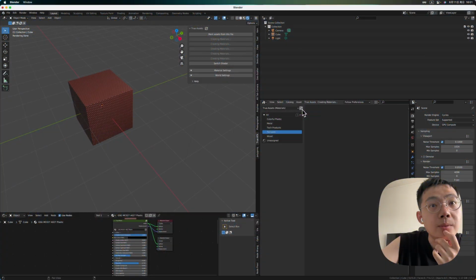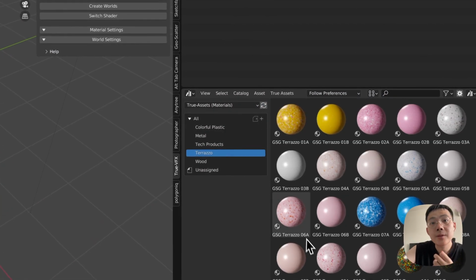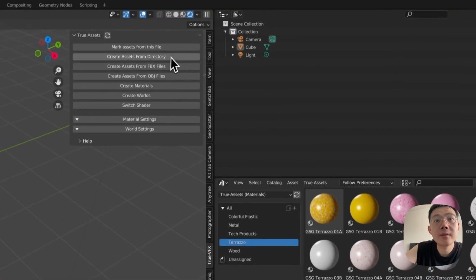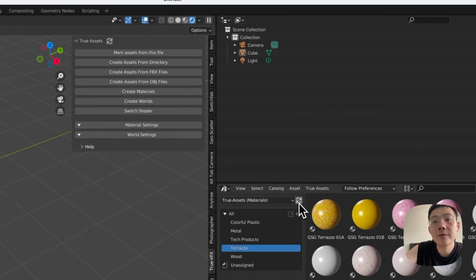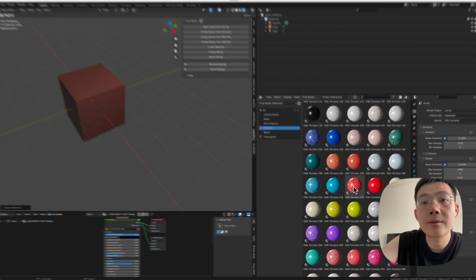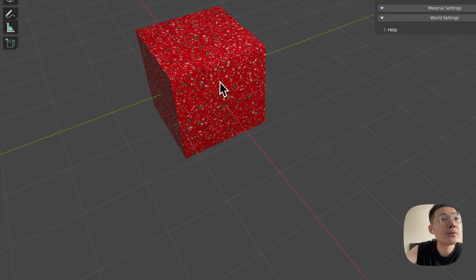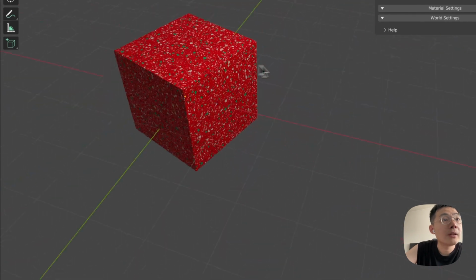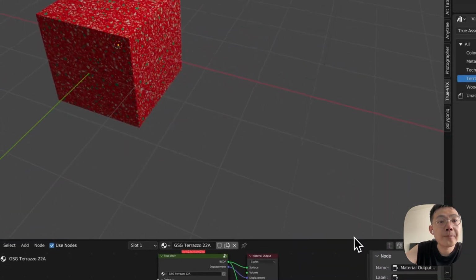And wait. It's probably gonna take a while. Once it's done, you need to hit that refresh button, and then you can see everything is good to go. Just drag and drop onto your model, and you can see it is correct.